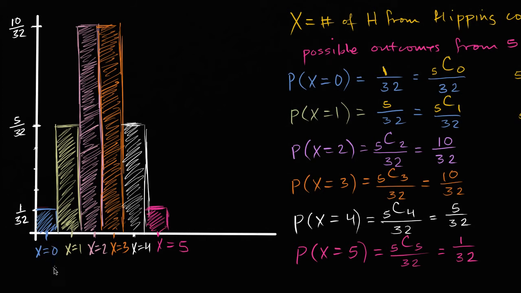It can only take on x equals 0, x equals 1, x equals 2, x equals 3, x equals 4, or x equals 5. And when you plot its probability distribution, this discrete probability distribution, it starts at 1/32, goes up, and then comes back down, and it has this symmetry. A discrete distribution like this, we call a binomial distribution. And we'll talk in the future about why it's called a binomial distribution.